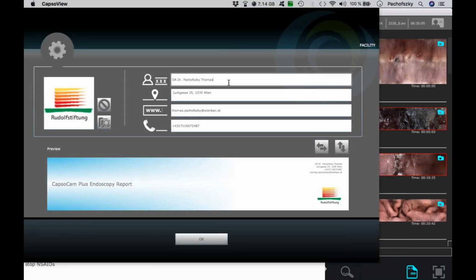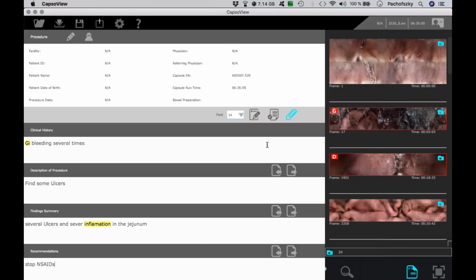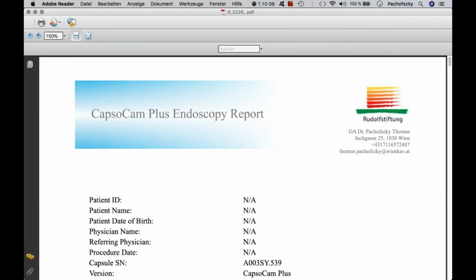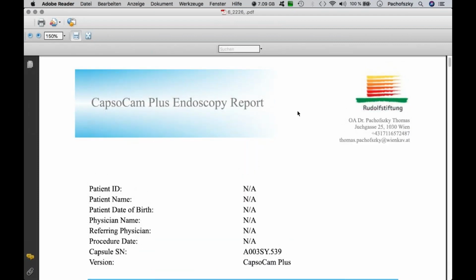And then you can also enter a letterhead. Here now for my unit, I'm at the Krankenanstalt Rudolfstiftung in Vienna. This is the address, my email address, if there is anything to discuss, and my phone number. Then press OK. And here we can look at it, everything is quite slow at the moment. And here is now my report as a PDF file. So that's how it's looking.